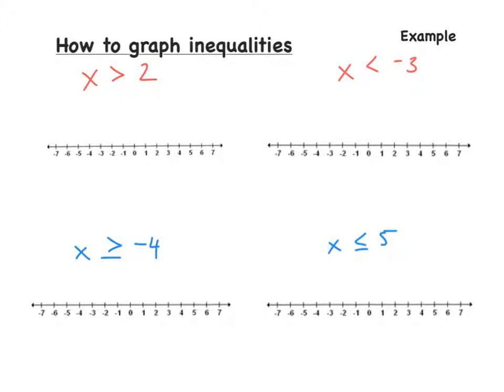So now we need to learn how to graph inequalities. When we are talking about x is greater than 2 and x is less than negative 3, if it's not equal to, we are going to have to draw a dot. It is an open dot. But it does not, it is not colored in. So all we have to do is we look at the inequality and kind of make it like an arrow. Make it look like it's going to, you're making an arrow that's going to the right. So all you have to do is to mark it at 2.